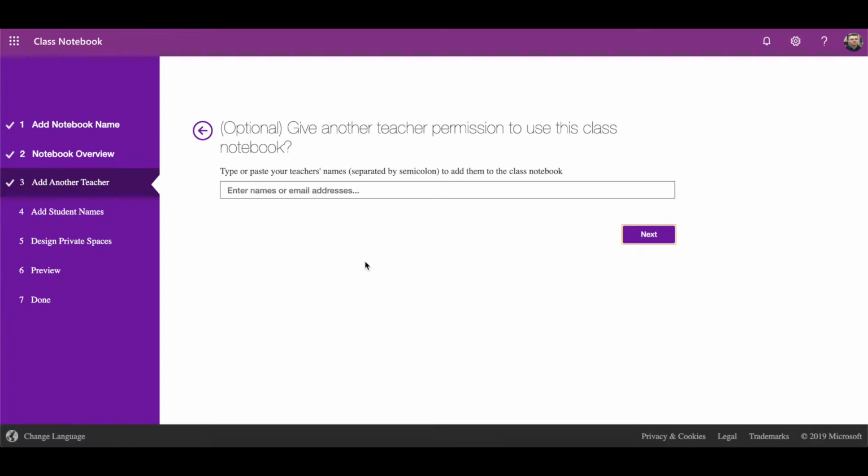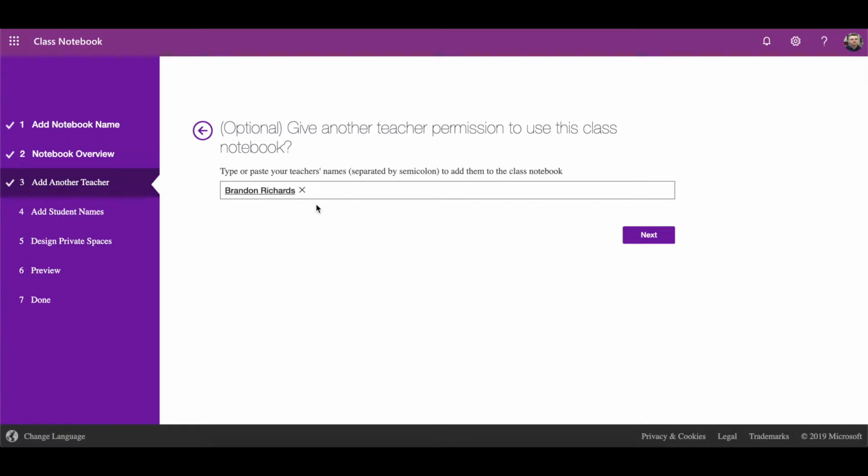Once you've clicked OK, you will be given this screen where you can add other teachers. So if you're on a course where multiple people will be teaching this group, it may be worth adding people in. So if I just add in another staff member here, you'll notice as I type it, it comes up here in the search box. It goes and finds people on our directory. So you shouldn't need to know the exact name of the student. If you just know their surnames or you have a class list by student number, you'll be able to search for them and they will appear here in the menu.